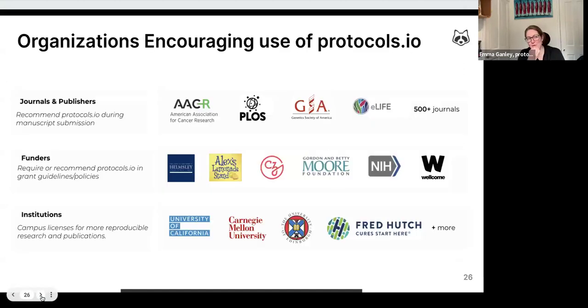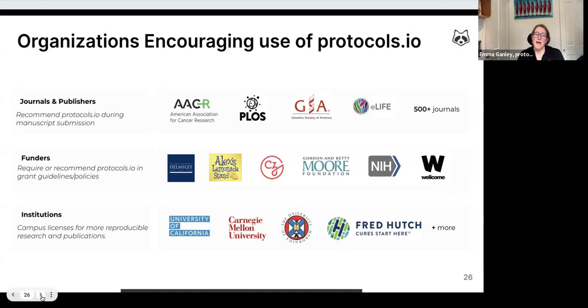In terms of making protocols available and posting them publicly, sometimes we hear concern that what if you've made it publicly available, will a journal or a publisher then say, oh, well, we won't consider it because you've already made it public. In fact, well over 500 journals in their instructions to authors recommend and encourage use of protocols.io as part of the manuscript submission.